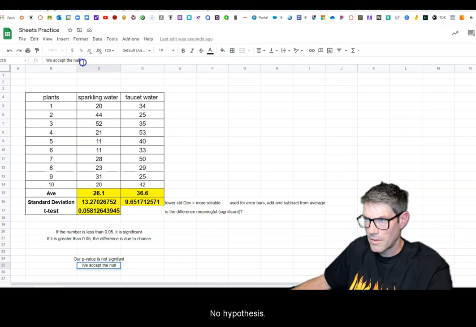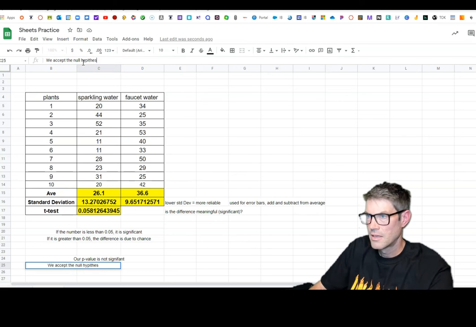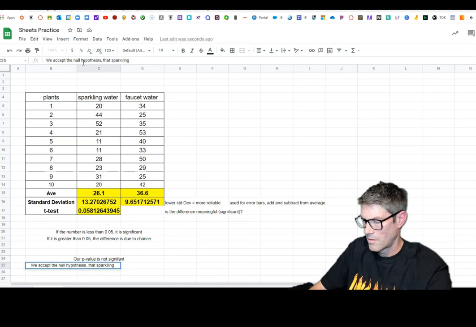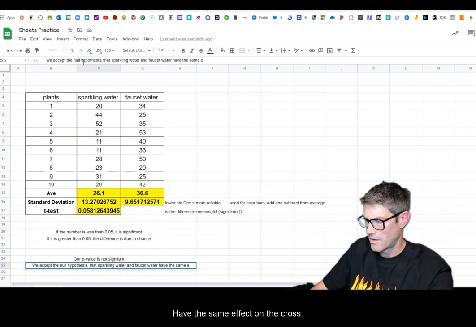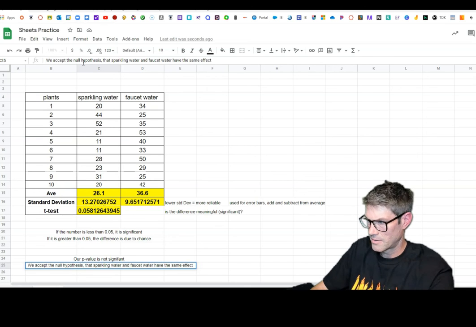We accept the null hypothesis that sparkling water and faucet water have the same effect on the growth of plants.